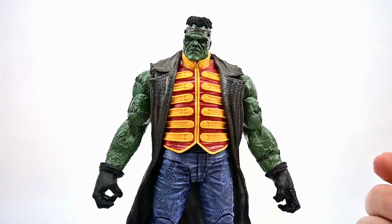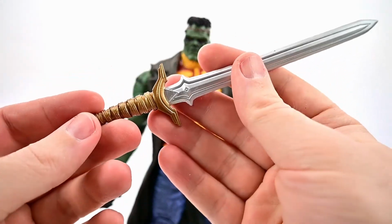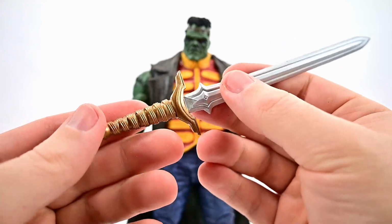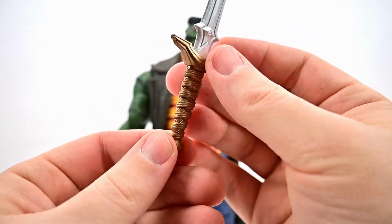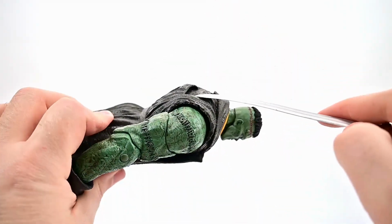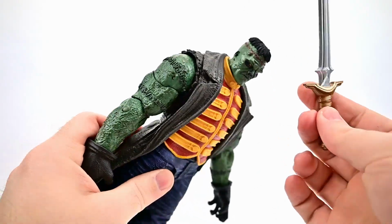And for accessories, no additional hands or anything, but he does come with the sword of Archangel Michael. So we have this awesome looking sword, nice silver blade with some nice details running through it, and then the all gold handle, which looks cool again with the nice handle design. So that's his sword, and again, as you saw, he has the place on his back, so you can slide that in there and store it. But let's go ahead and put it into his hand.